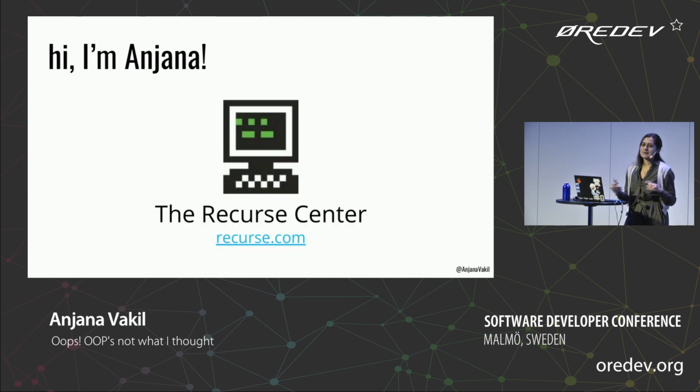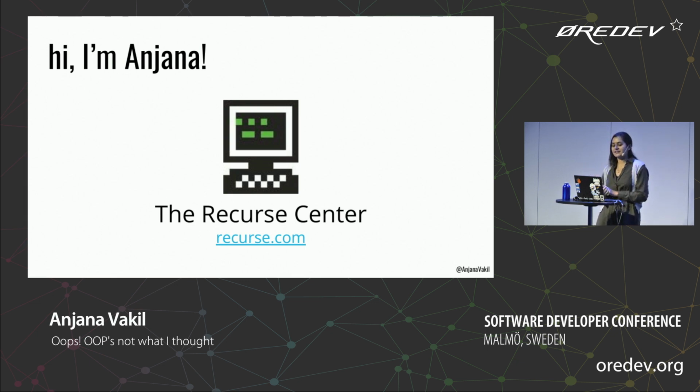The final community I want to tell you about is called the Recurse Center. The Recurse Center is a programming retreat in New York City. Programming retreat in the sense of a writer's retreat, but for coders. It's a place where you can go for 6 weeks or 3 months and work on getting better at programming, whatever that means for you. It's completely unstructured, not a boot camp, no classes. It's just a place for people who are really curious and want to pursue their curiosities in the world of software and computer science. You can check it out at recurse.com and read all about it.